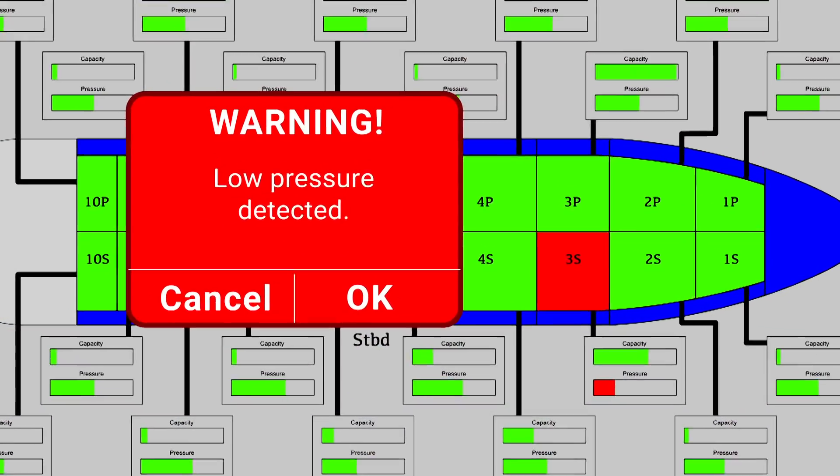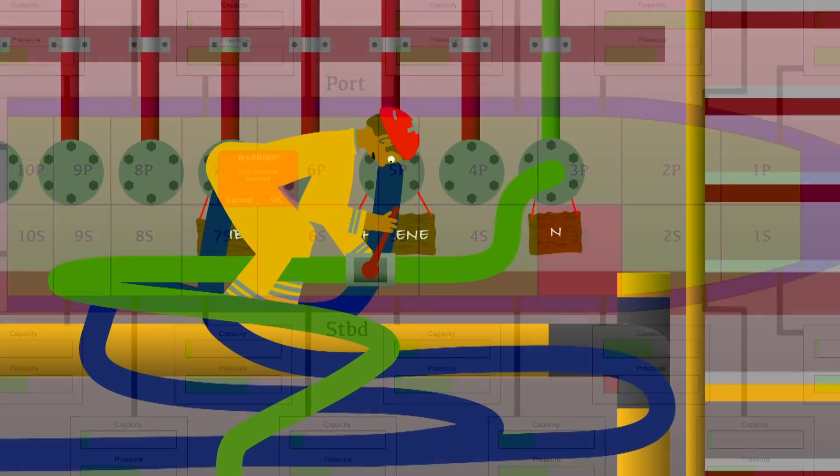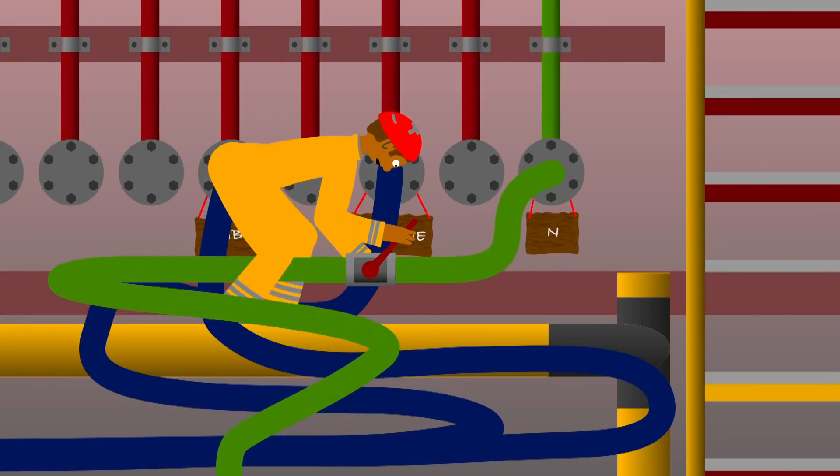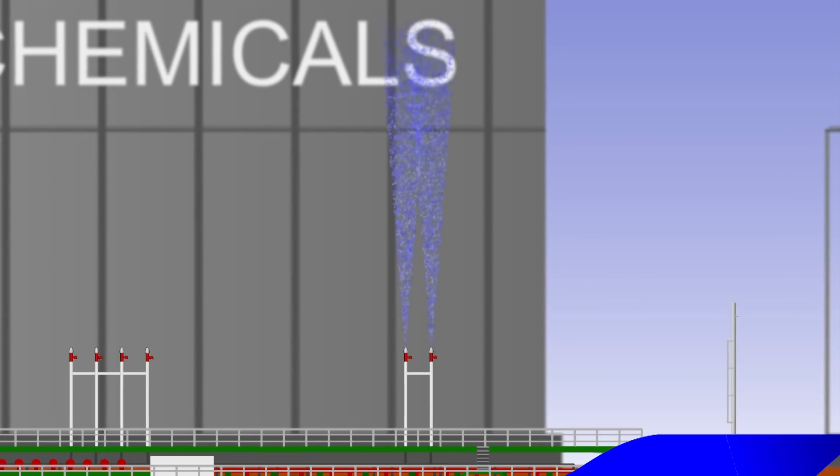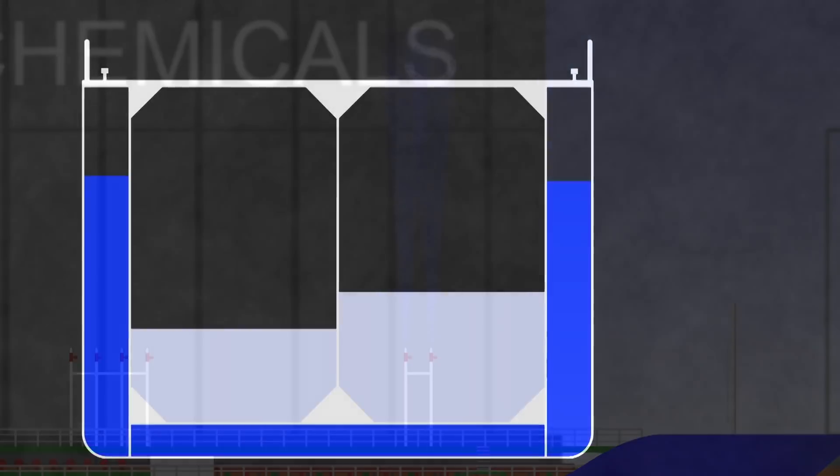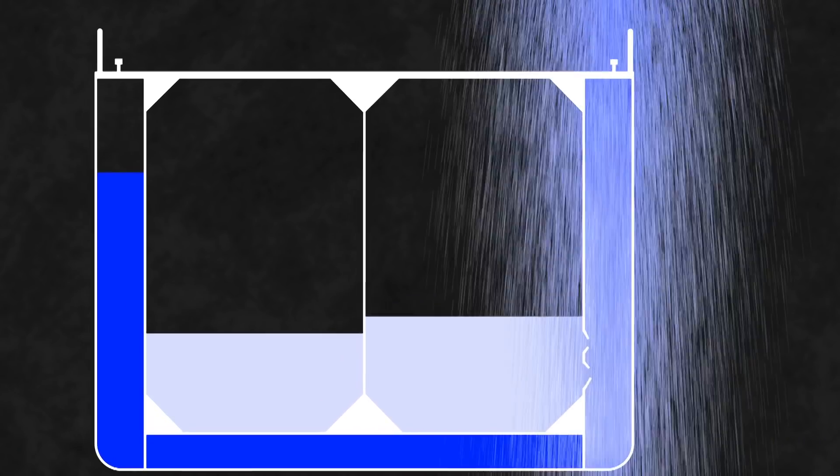After the initial alarms warning of underpressurisation, the crew opened the valves further to compensate. Pressure quickly built up, triggering the PV valves, but it was too much for them to cope with. The only way for it to escape was through a tank rupture.